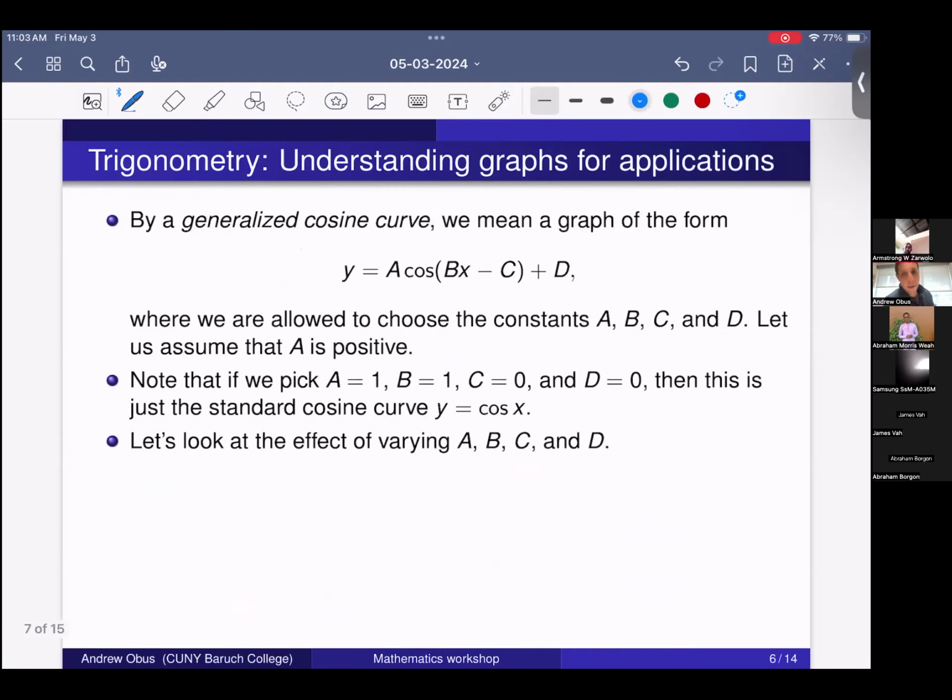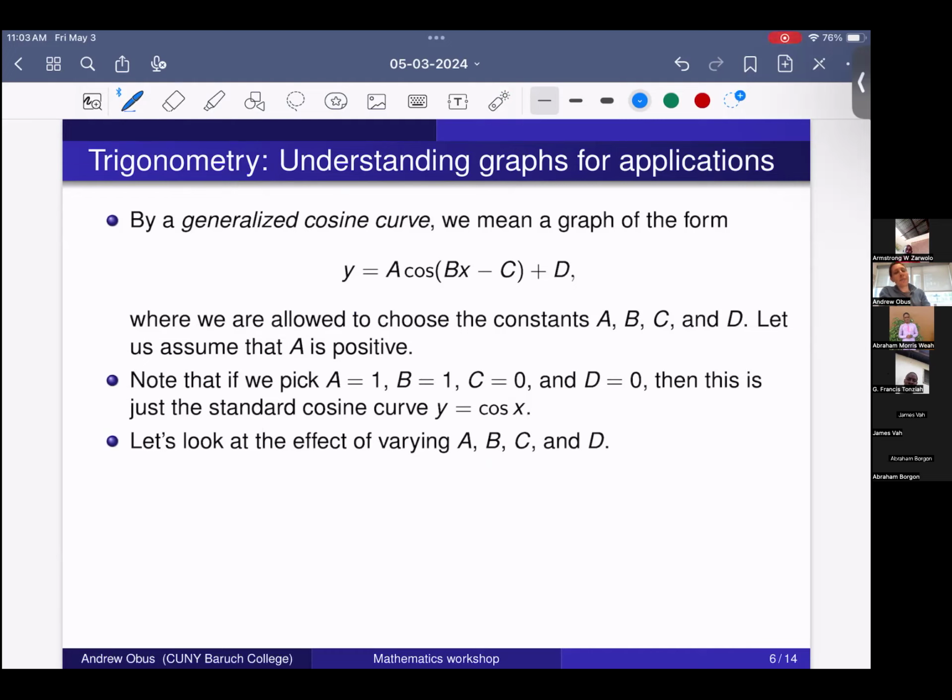Okay, so we haven't talked about trigonometry applications so much. There are lots of applications of trigonometry, and some of them have to do with triangles, but a lot of other things don't. One important thing is that the sine curve and the cosine curve are periodic. They repeat themselves over and over again as you move along the x-axis. This means sines and cosines are very good for modeling things that repeat themselves.